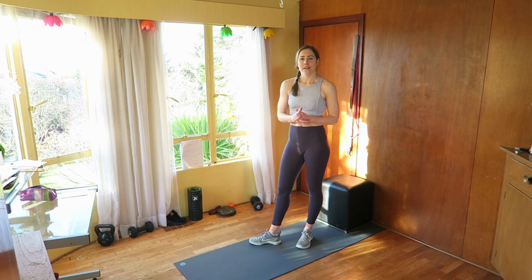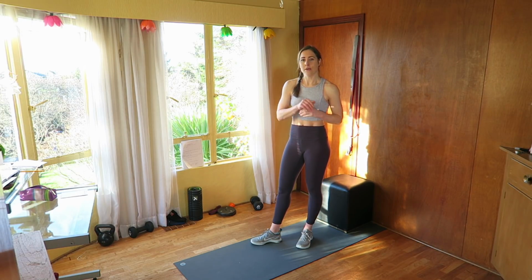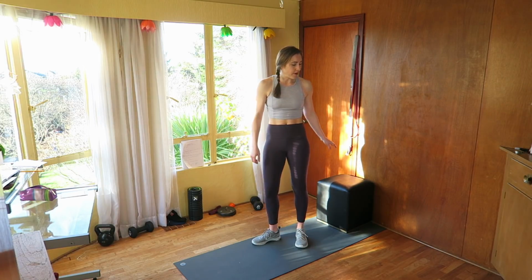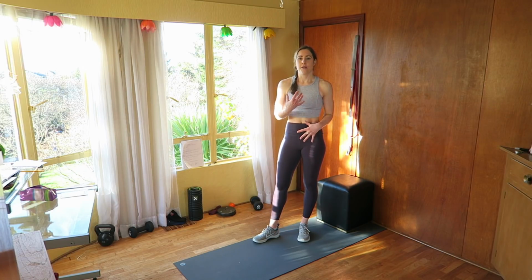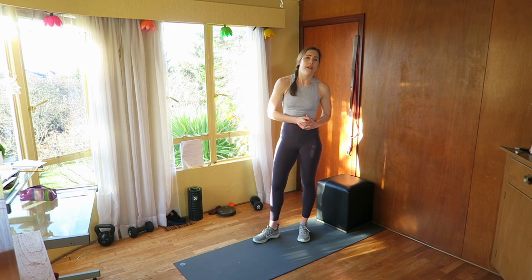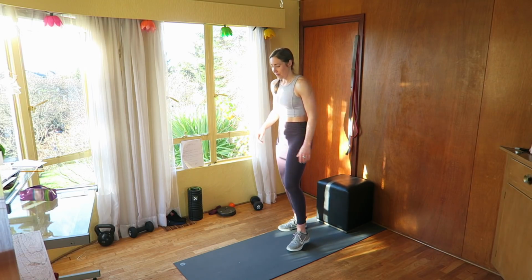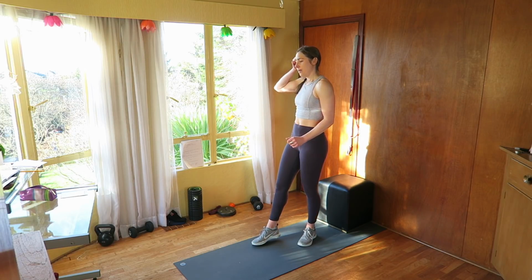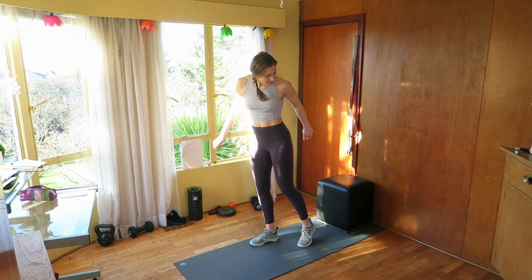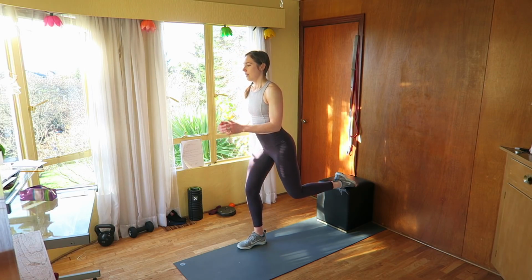2 more to go. Okay guys, part 2 is gonna be Bulgarians and plank step overs. So we're gonna start with Bulgarians. So grab your chair, you're gonna need it for both exercises. Again, normally I'd be using weight for this. I'd probably be using my 20-pound kettlebell or even my 35-pound kettlebell. At one point I would have been using 35 pounds, but right now I'm gonna do body weight. So we're doing 12 reps per leg. Let's start with the right side. Put your left leg on the chair and let's go.